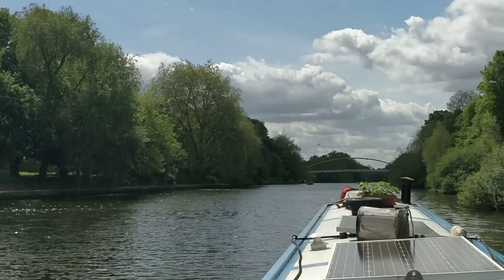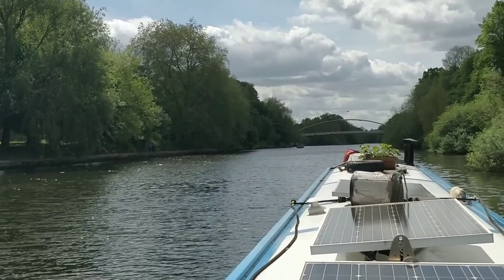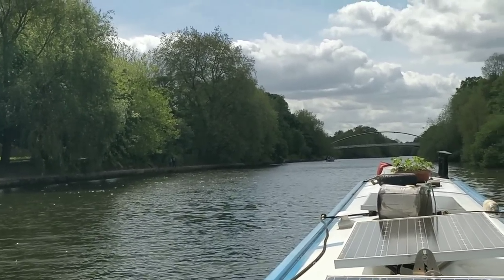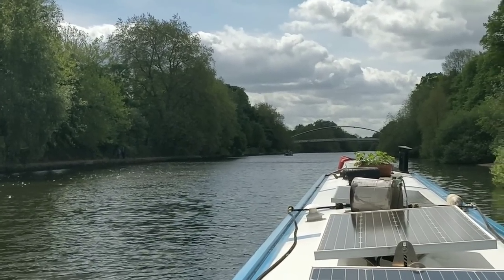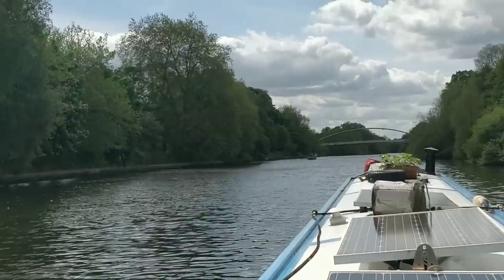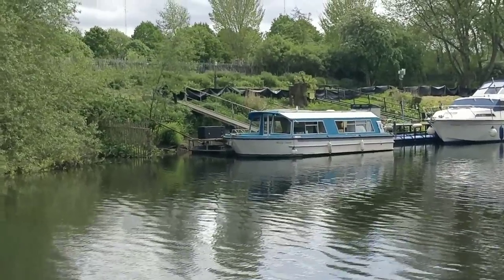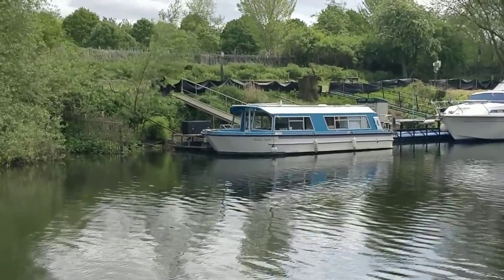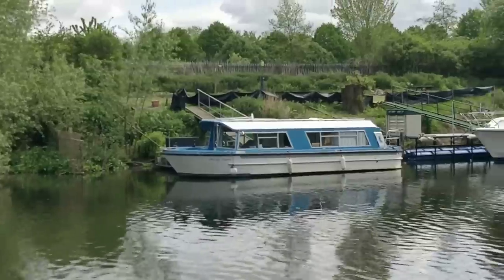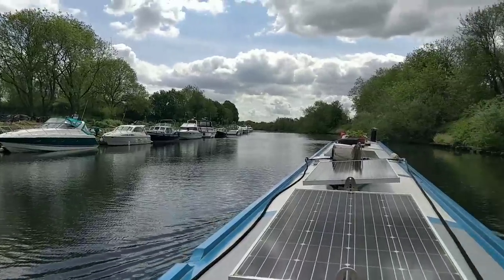You can see that there. You can moor just on the outskirts of York if you don't want the hustle and bustle, like me, and you can avoid all that. So you can moor just down here, half a mile away, walk in, enjoy the sights and the sounds, and get out in the peace and quiet again. It's fantastic. You've got a steering wheel at the front, you can't quite see that. So there's no tiller at the back. And there's all posh boats down here, look. Where am I going? Get over.